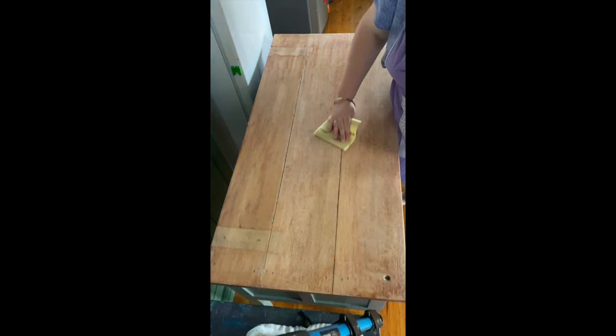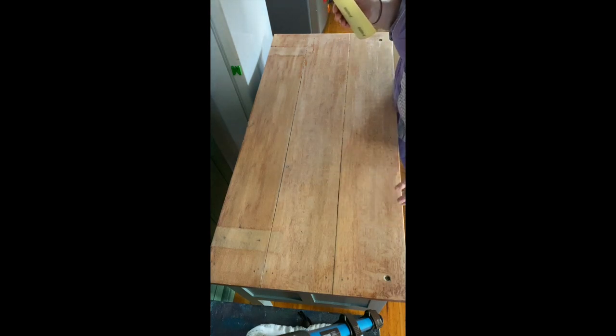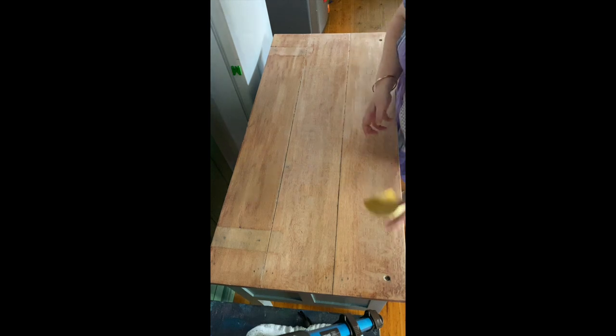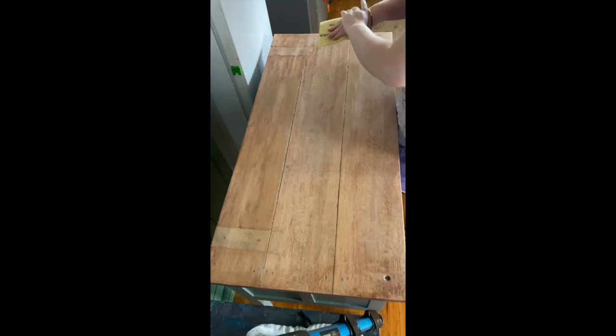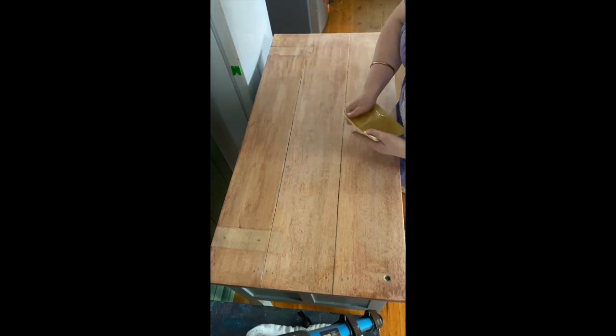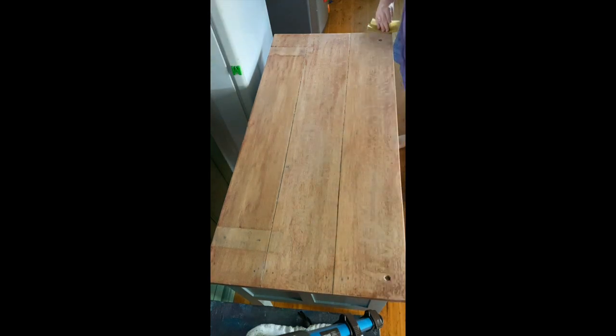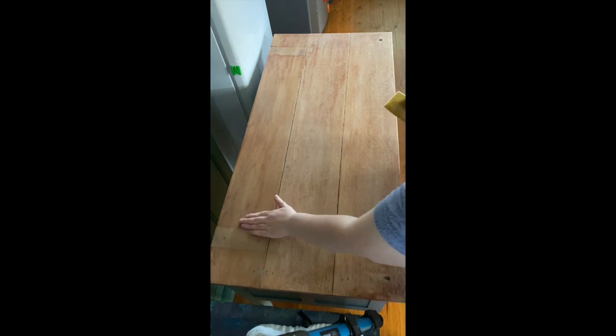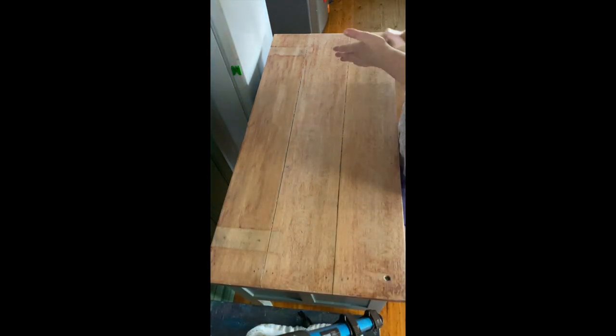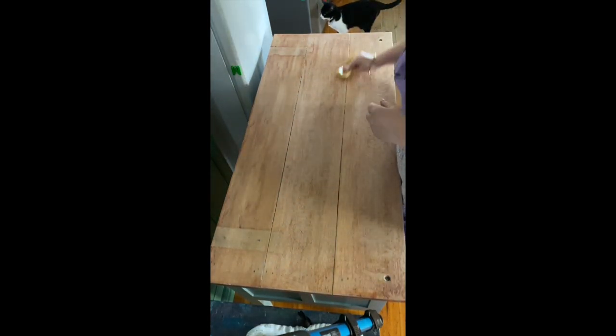So with the grain of the timber, starting at one end, working your way along. And all we're doing - my timber right now is quite... it's got a lot of texture to it. You can feel the fibers of the timber have stood up. So this is going to soothe them and tuck them back away really. You don't have to spend ages doing this but keep touching it. So obviously it's still quite waxy but you'll be able to feel - if I feel a bit that I haven't done, I can feel how rough that is versus this bit here, it's now quite soft and smooth. So keep going. So this is going to create a baby bottom smooth finish and it's also helping push that wax into the fibers of your timber. And by pushing them in, it's going to protect them even more. Right, run your hand over it, feel for any spots where it might still be a little bit rough and needs a little bit more help.